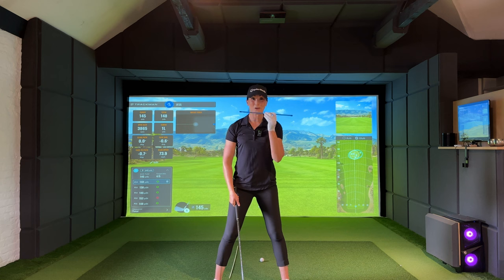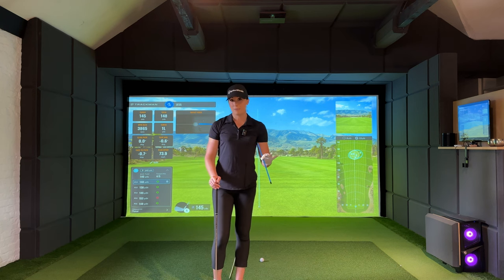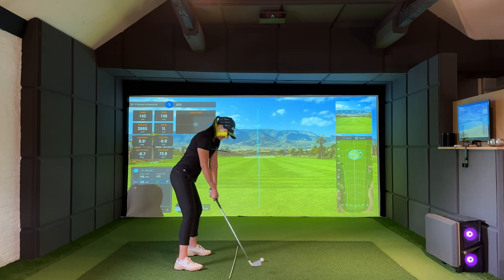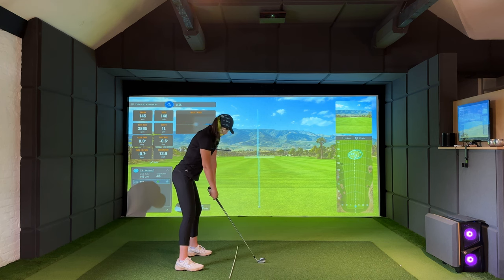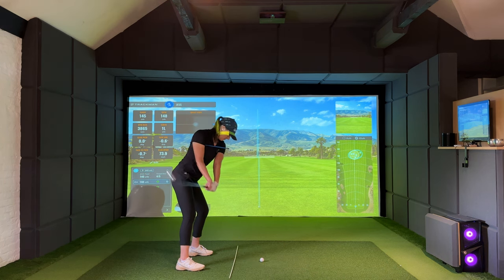Obviously I can't be swinging with this stick on the course, but I want to build the habit, get the feeling grooved, get the reps in — like I talk about in my practice plan. This is all about that practice routine: get the reps in, find the feeling, groove the move. Hopefully we can build that muscle memory and see progress — not perfection, but just a little bit of progress with each session. Just doing a few slow dry drills to feel when that stick touches my arm and blend the takeaway work I've been doing.